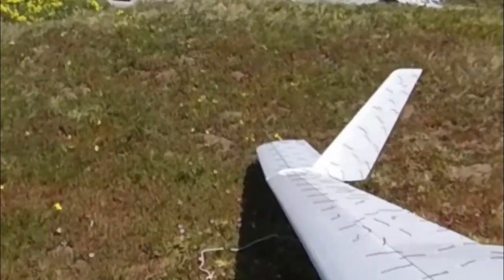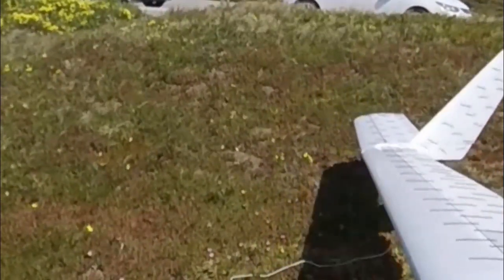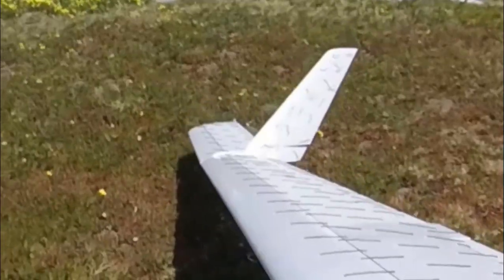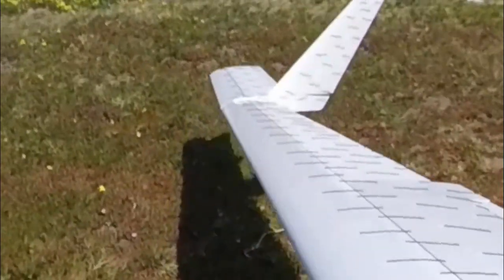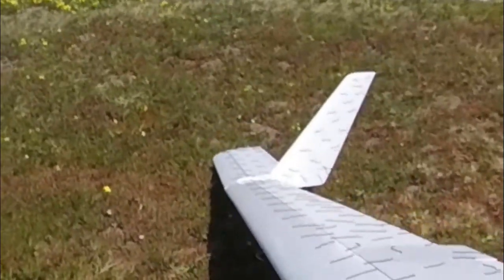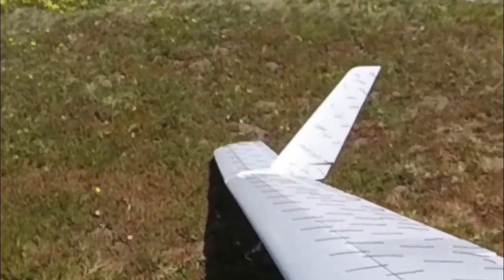The good news is in this situation, we see those separated bubbles coming through, but the wingtip panel itself — outboard of the winglet — the flow conditions still look relatively good out there, and that's really critical. That's exactly what I designed this aircraft to do; that's why the winglet is where it is. Despite the flow conditions being chaotic in the elevon area, the wingtip is still flying. That tip panel outboard of the winglet is providing the pitching moment required to keep the aircraft stable — acting essentially as the horizontal stabilizer would on a regular aircraft. The design appears, for the most part, to be working as intended.